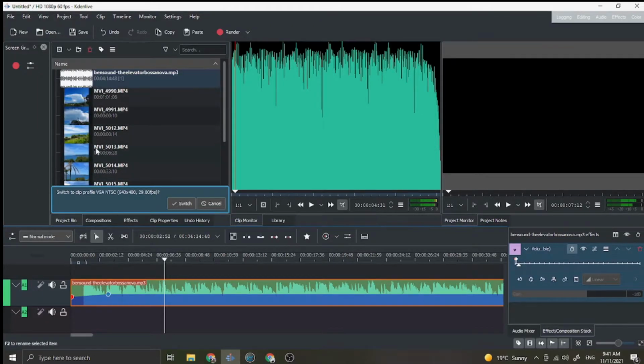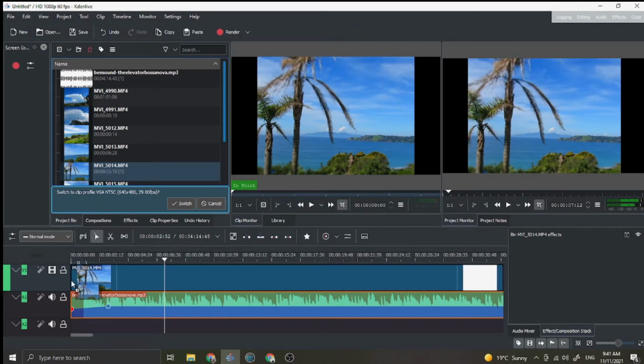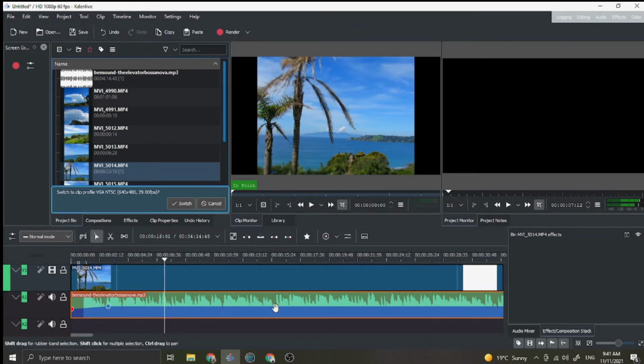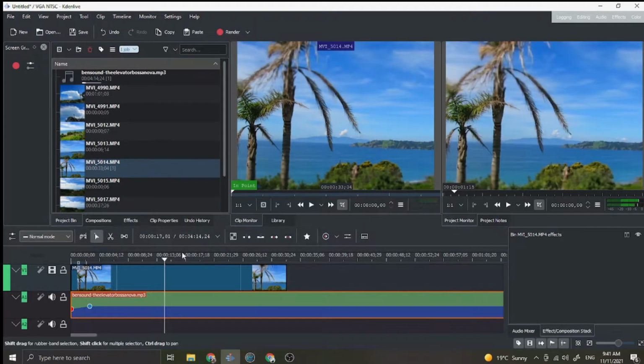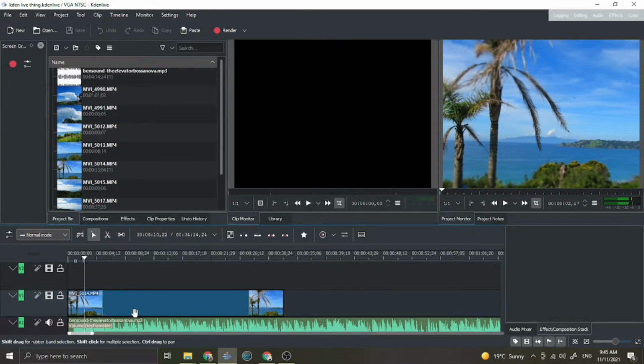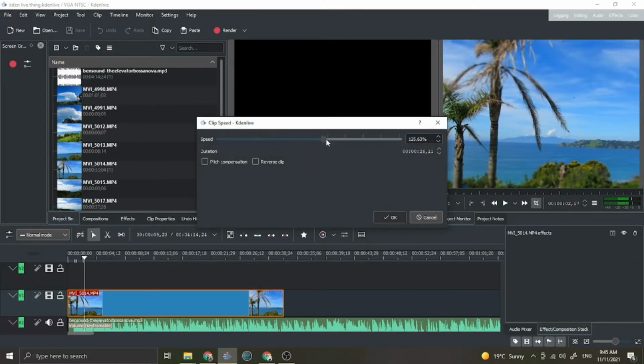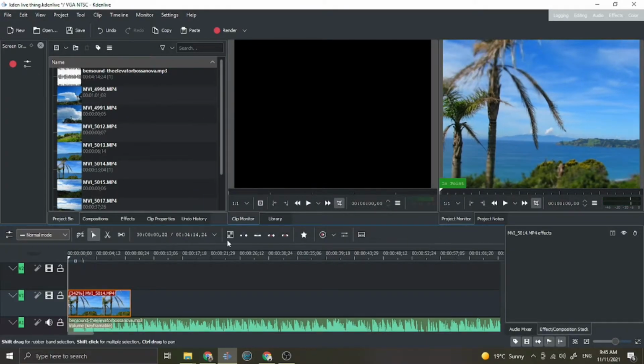Okay, so I'll just get probably the palm tree one at the start. So just put it in here, like this, just drag it in. Yeah. Just do that, if you have that. So this looks good and all, just this first clip. But what I recommend doing is you just come here, change speed, make it quite a bit faster. Depends how fast you want, but I recommend going a bit faster and make it a lot better.